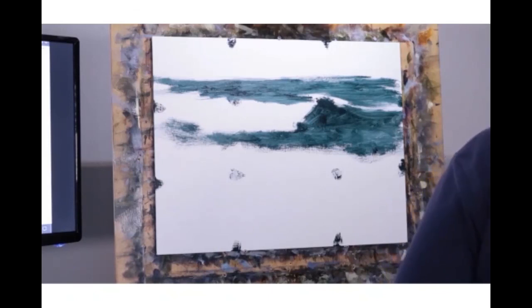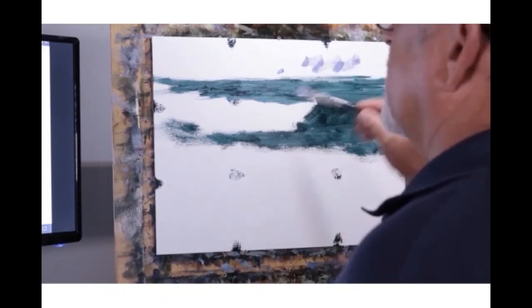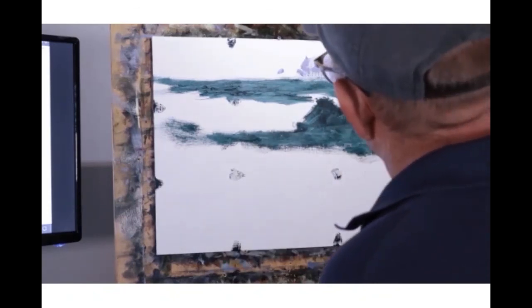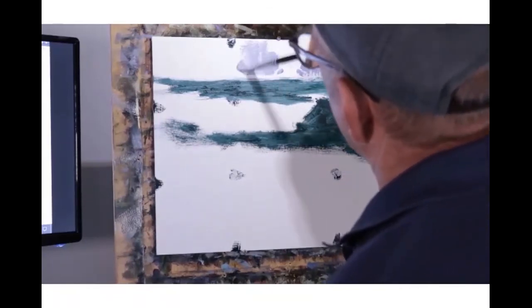And let's just see how this color looks for the sky. The sky is lighter than the water, not by a whole lot, but it is, and I'm shooting for that relationship in general terms. That's the beauty of this way of starting a painting, is nothing has to be exact, nothing has to be perfect. You're just shooting for general statements of color and value and big silhouetted shapes. There's time for refinement later.